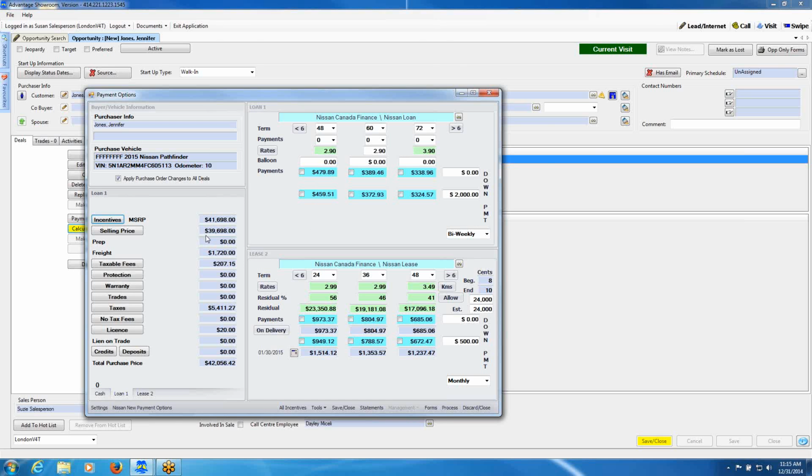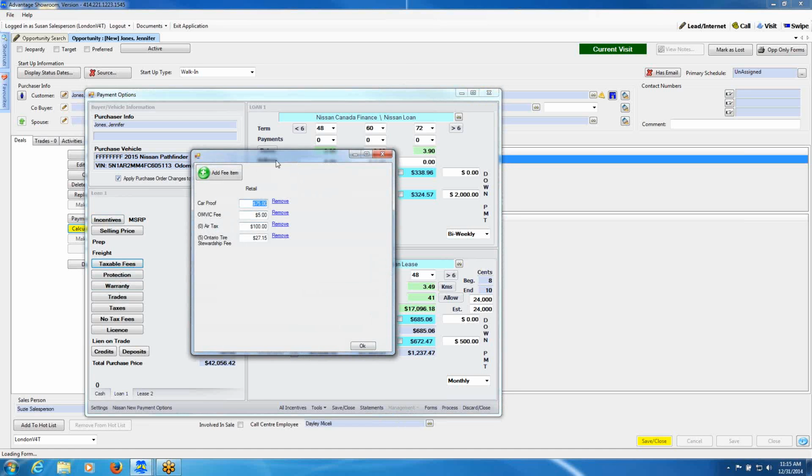If we wanted to look at our loan in terms of incentives, we could just click on Loan 1 here. We'd already applied that incentive, so you'll see it's already applied here. If you needed to change anything on here, like the license, or put any fees in here, non-taxable fees, that would be like gasoline and whatever. These are usually set up as defaults at your dealership, so normally you would not be changing any of these. This would be the warranties and the protection. That's usually the F&I office that will do something on those, so that's not something you normally do when you're desking. If the customer wants to put that in there, you can actually use those buttons to do that.